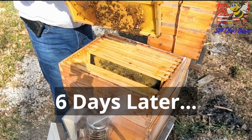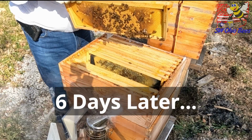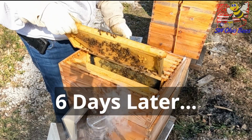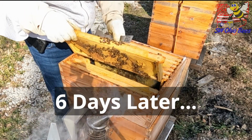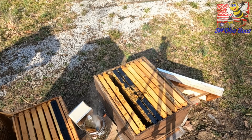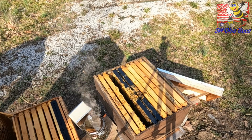What I'm doing, I'm taking a medium frame out of the other box that has a lot of brood on it, because this box, I'm trying to even it out a little bit.